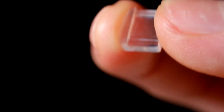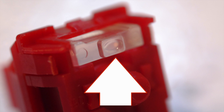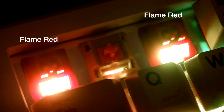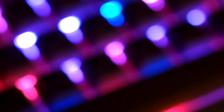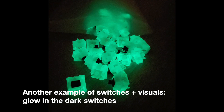TTC switches all feature these transparent plastic inserts or condensers, but the Flames are a bit different. Notice the nub on the bottom — these nubs touch the lights for each switch on the PCB, so they diffuse light much better than a typical switch. It prevents the light from scattering. Instead, it directs the light and then diffuses it uniformly throughout the top part of the switch. It has this really lovely halo-esque glow. I'm not even an RGB user, and I found this feature to be quite convincing. The direction that TTC has taken with these switches has me excited about the potential role that switches can play in a keyboard's aesthetics.